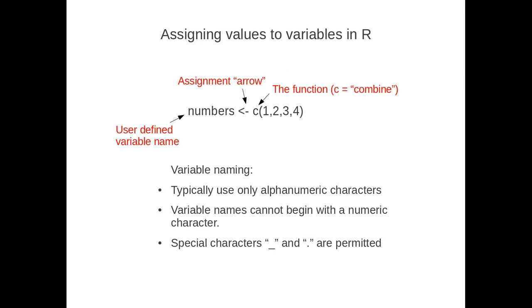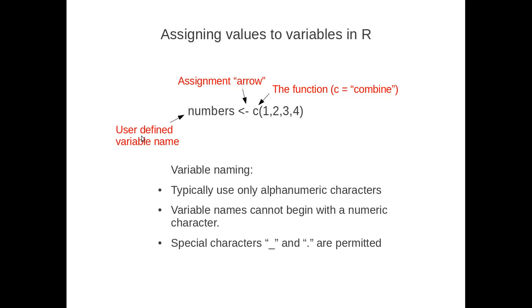So let's begin our discussion of R by talking about the variables and how you go about assigning values to variables in R. Seems like every language has their own syntax for this. R is no different in that regard. You'll notice the assignment arrow, which is a little bit different in R. This is the typical convention of assigning values on the right to a variable name on the left.